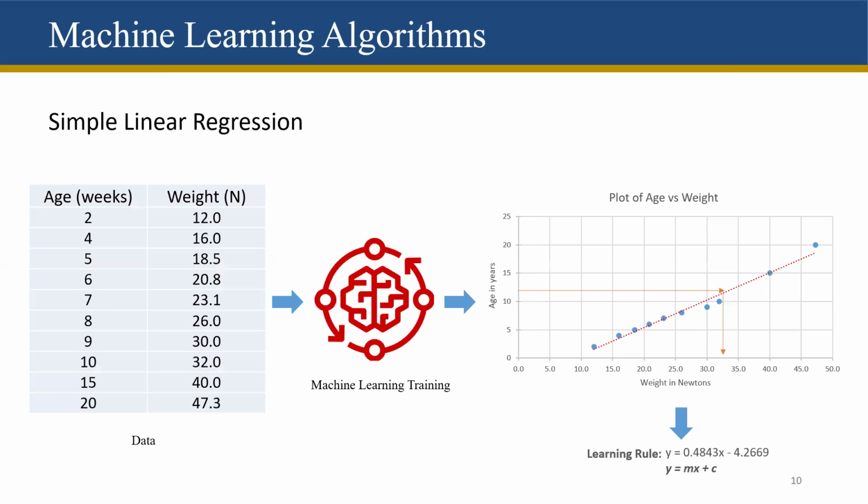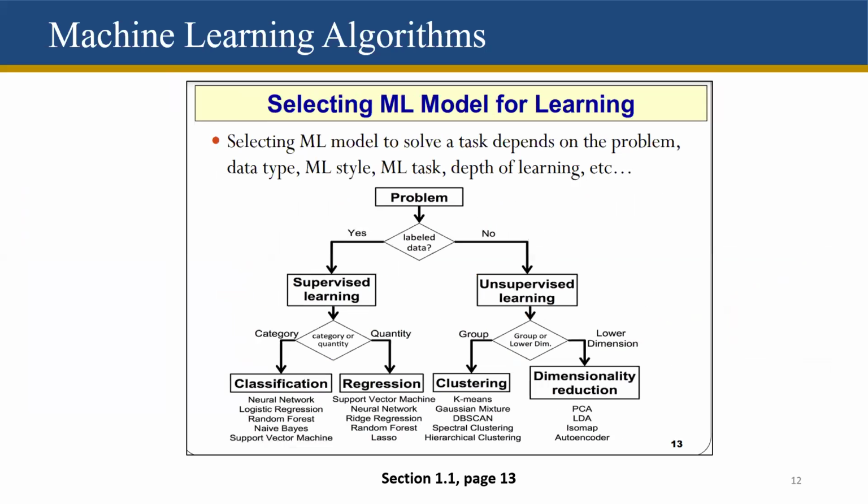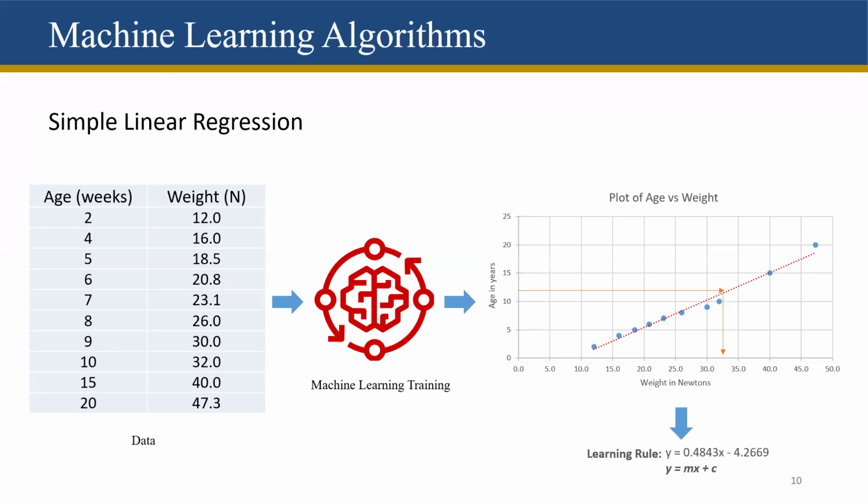But if we have 10 variables, that means we are going to have 10 axes, which is practically going to be very difficult to even visualize, not to talk about having a straight line to cut across points picking from all the 10 axes. So definitely linear regression has its own limitation. And that's what we are trying to pinpoint over here, that selecting an ML model or an algorithm to solve a task depends on, first of all, the data type, or the structure of the data. So looking at the structure of the data over here, we can see that linear regression can help us.